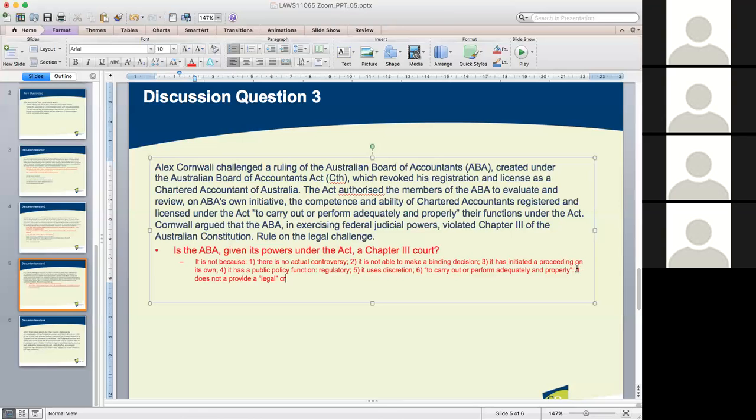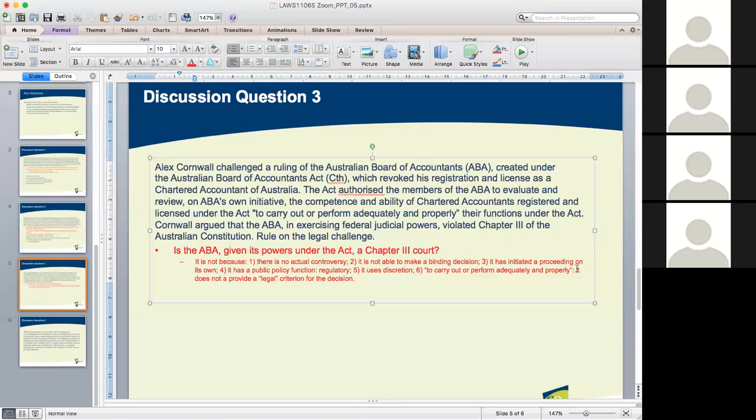A legal criterion for the decision. That's the reason. A court can only decide according to the law, according to the legality of the Act. A court will not come up with a decision on the basis of whether or not the law is adequate or proper. It's not so much that these criteria are imprecise or too broad. It is that they are not legal criteria.